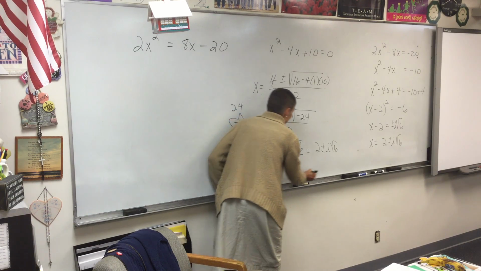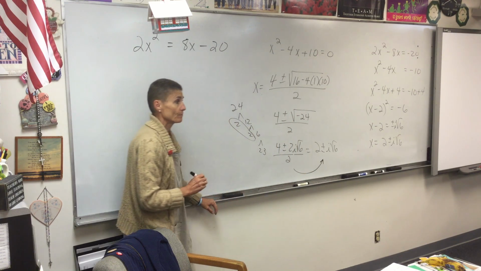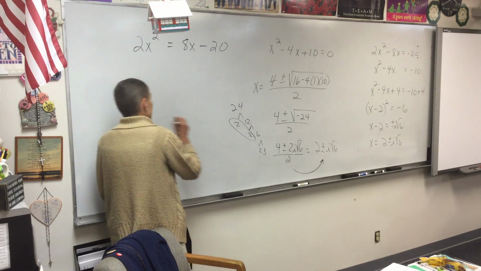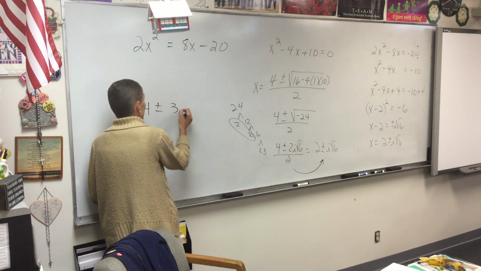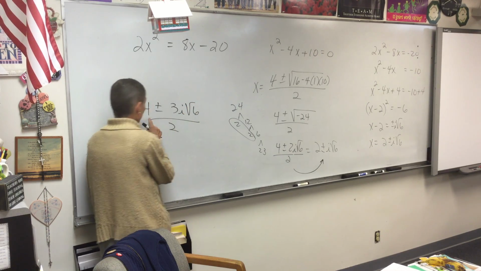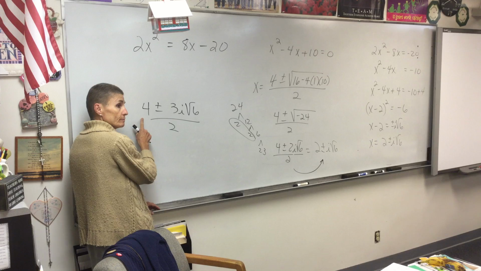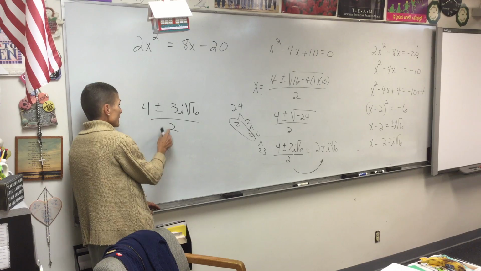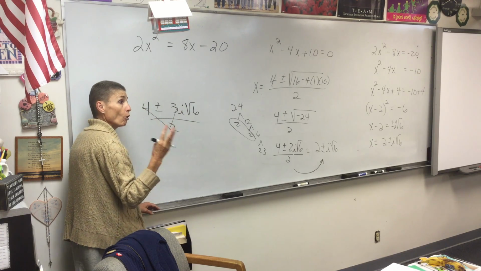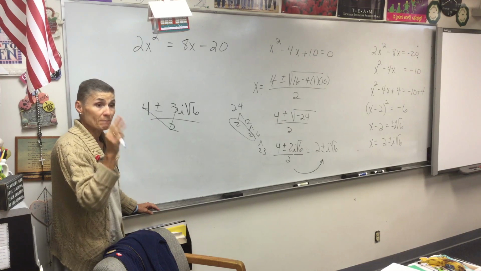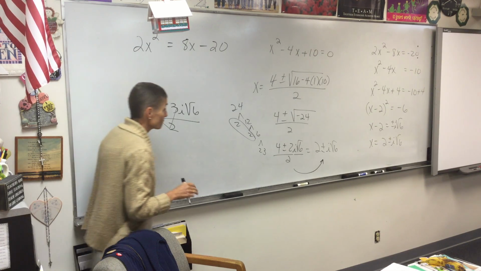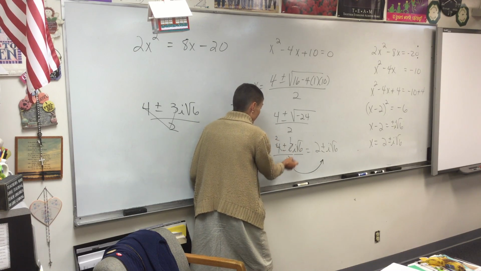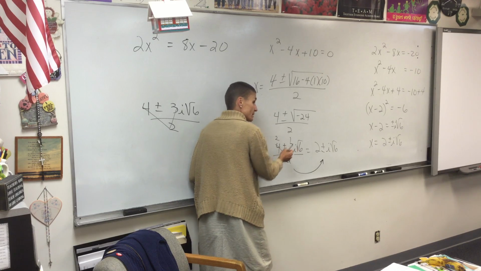Now, here to here is something I want to caution you about. You are not always allowed to cancel. A lot of times kids will see something like this and they'll want to cancel the 2 and the 4. You cannot, because of that plus sign. In order to cancel, all 3 pieces of the problem have to cancel. I was allowed to do it here because all of these cancel. 2 goes into 4 and 2 goes into 2.